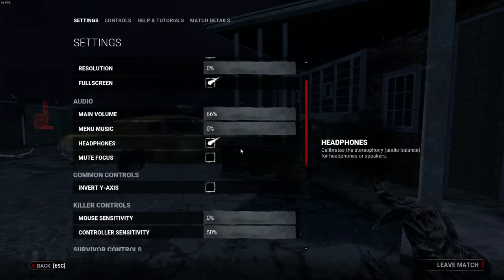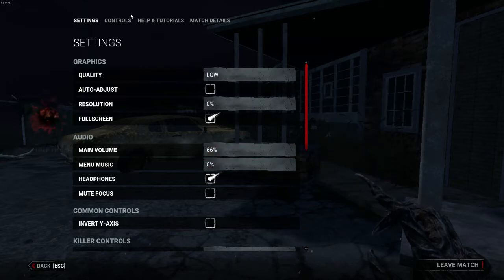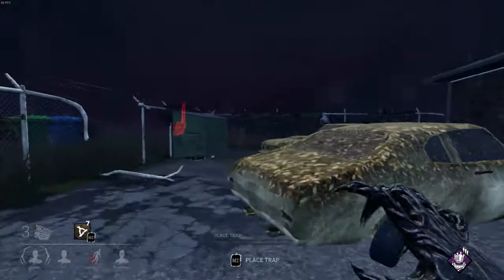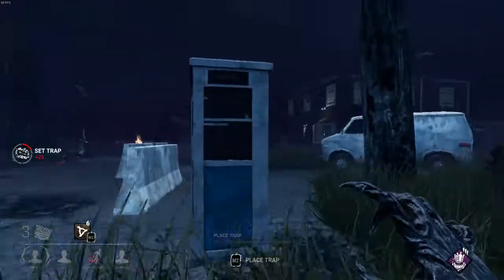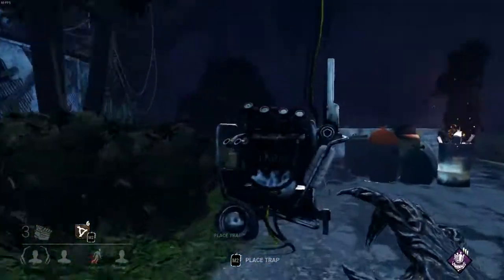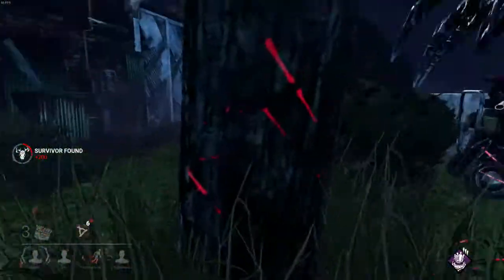So yeah, your controls are really important. What I recommend for Hag players on PC is to set your teleport key to mouse scroll wheel. This is by far the easiest one because you can just keep scrolling it, and as soon as a trap goes off, you can teleport to it instantly because you're already prepared for it and you're already spamming your key binding for it. Scroll wheel is the easiest to spam for obvious reasons.